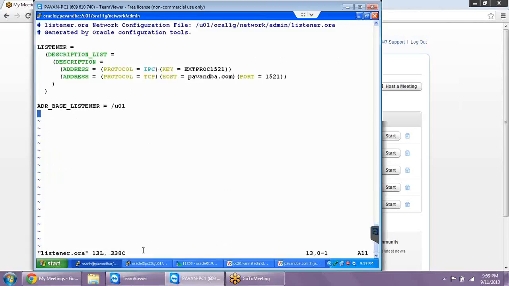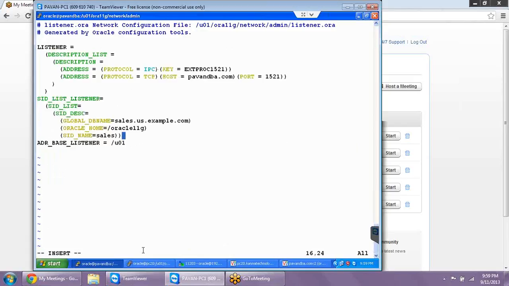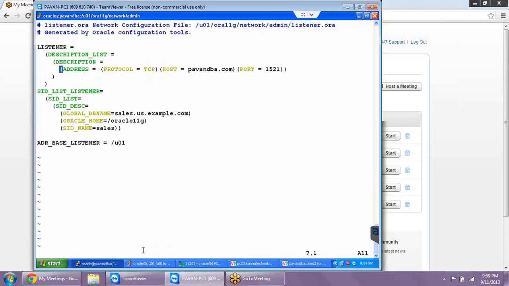To this I am going to add the SID list, and I need to do some changes which we have discussed in networking with Oracle. Here, instead of host name, it is better to give IP address, and here we don't require global name.